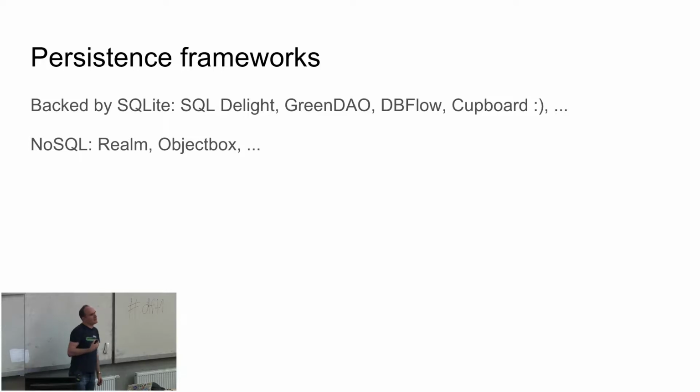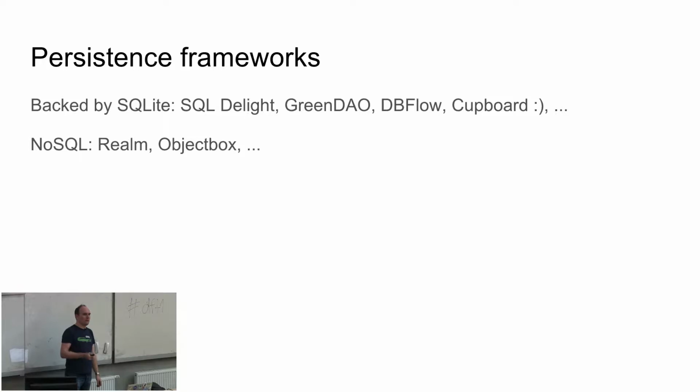But the SQLite API is not really the nicest one to use. It's kind of verbose. You are typing raw SQL into strings, which can lead to typos and all kinds of runtime errors. So over the years, a couple of object persistence frameworks have popped up to make this easier for you. There are a lot of those, and these split into two groups: the ones that actually use SQLite underneath and the ones that don't. So they are basically NoSQL solutions. An example of that is Realm or ObjectBox.